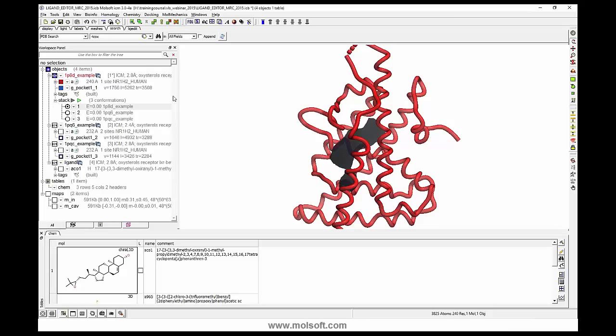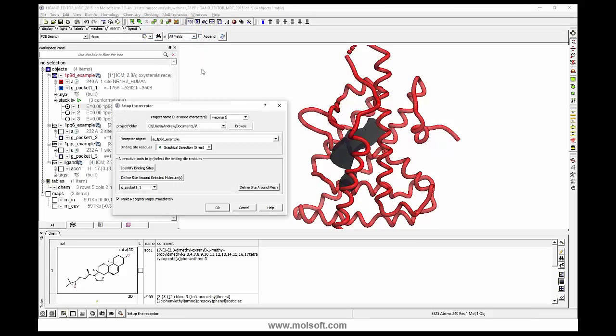Then to dock to this ensemble, we go to docking. We say new project again, webinar 4D. I actually have a ligand in that pocket that I can use to define the site. Or you could use the pocket here, but we'll say define site around selected ligand.